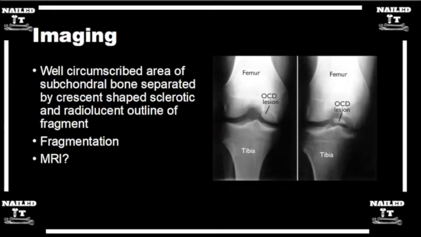In regards to the imaging, we definitely get x-rays, and certainly x-rays in general for joint evaluation, whether it be an injury or just symptomatic pain, is first line. And in this case, it definitely would be the first line as well, because x-rays will really give you a really good view of the anatomy and the outline, potentially of the OCD defect.